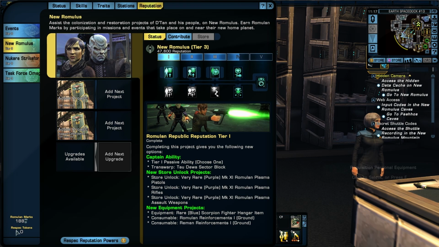Basically, I'm grinding. I'm doing the Tau Day with sector block patrols every single day. It's a nightmare grinding for this stuff, to be honest with you. It eats up your energy credits as well.